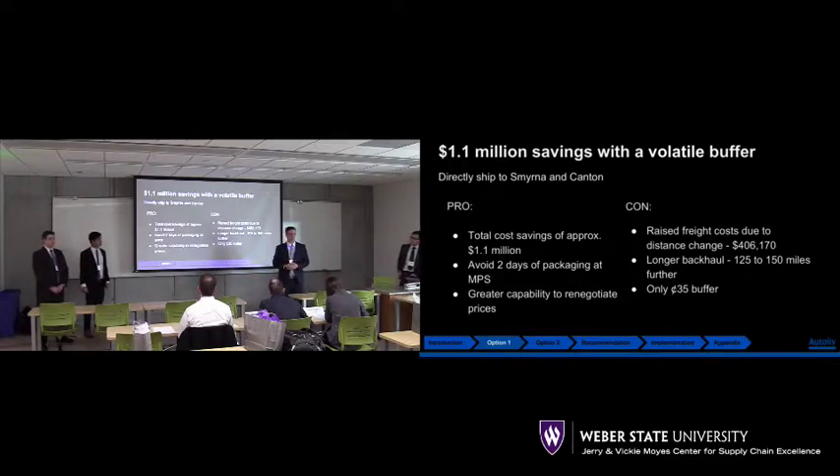There's a volatile buffer. Currently we pay $1.61 per mile for the trucks to go to the Olive Branch facility. The sensitivity analysis asks: where does this option become volatile or disrupted? There's a 35-cent buffer. If we reach $1.99 or $1.96, depending which route we take, this option no longer is viable, and we should stay with the current option of using the Olive Branch facility.